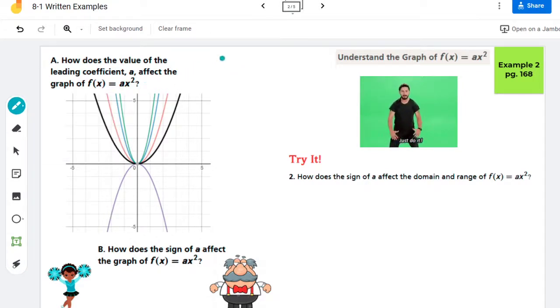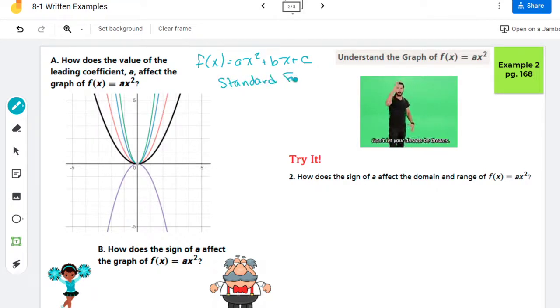So where that a is coming from is it's actually going to be in several forms of our equation. But where you have seen it so far in Algebra 1 is from this equation here. F of x equals ax squared plus bx plus c. This is called the standard form of a quadratic. And so the a we're talking about here is this same a here. Although throughout all of our quadratic forms, that a is definitely the same thing.